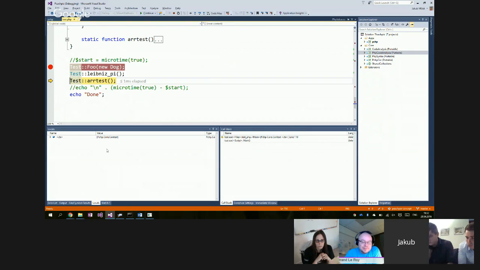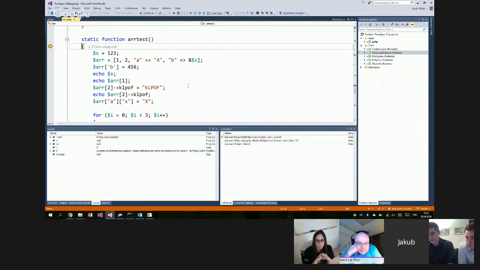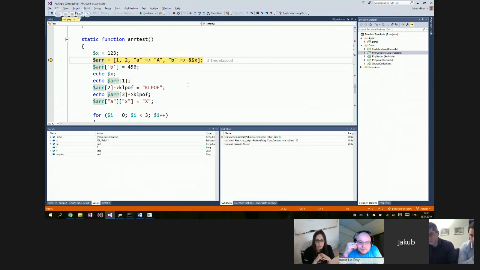And the last feature I'd like to show you is compilation of some ugly things in PHP, that I think is pretty interesting. For example, arrays in PHP. An array in PHP is something that can hold almost anything. It's ordered. It's somewhere between an array list and a dictionary, right? Yeah, exactly. It's an array list and a dictionary together. It's ordered. It's keyed. Keys can be integers or strings. It can contain references or values.